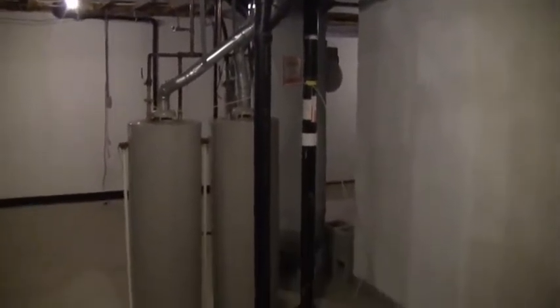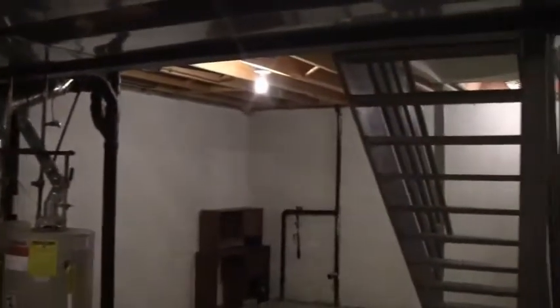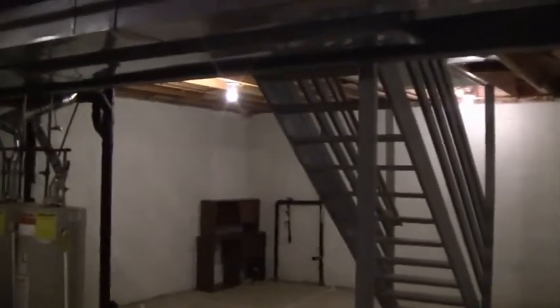Now we're in the basement of the Winnipeg Drive house. You can see it has two hot water tanks, which is nice for providing plenty of hot water supply for the large master whirlpool tub. There's the furnace. This is a full basement — there is no crawl space. There's plenty of room for storage or exercise equipment. You can see the rough-in over there for a future restroom or toilet. Back here they have a ping pong table set up. There's a separate sealed storage area with its own light — the kids won't be getting into it. There's also a humidifier for the furnace system.